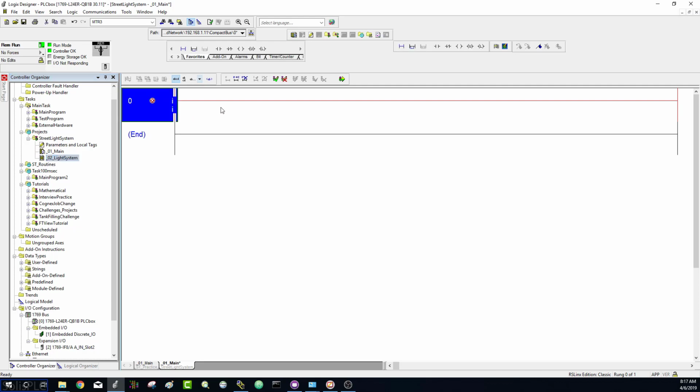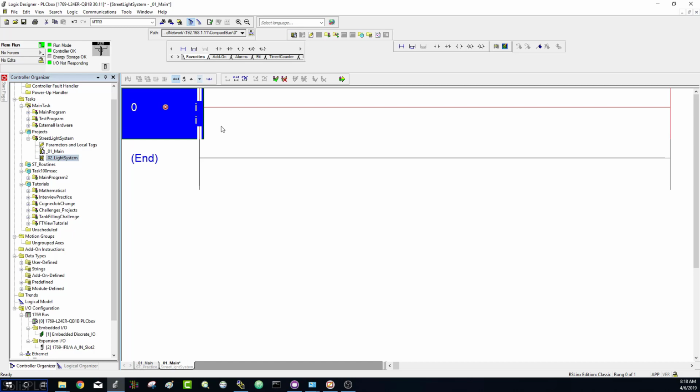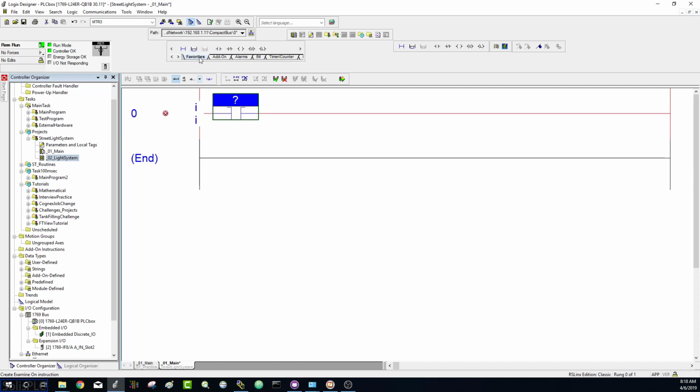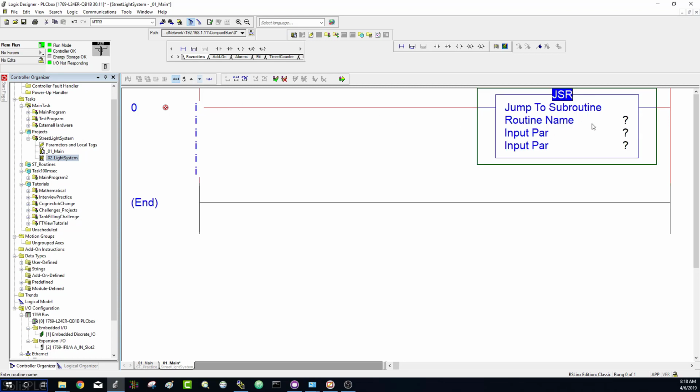Of course, we need to initialize that routine, and in order to do so, we're going to just click any random instruction that you want. You're going to double click the instruction. Once double clicked, you will notice that it will bring up the name of the instruction, and here we're going to use a jump to subroutine. So type in JSR, press enter, and in the routine name you're going to have to enter the _02 light system.